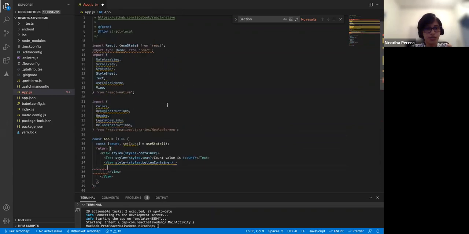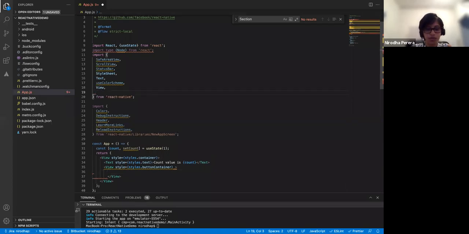Right. So next we need to have a button component in order to handle press functionality from the user. I will first import the button component. And so let's give the title as plus.